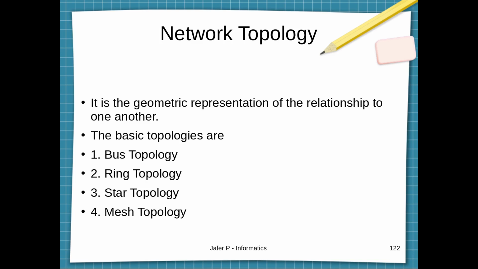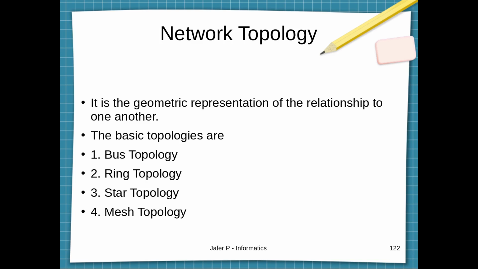When you are connecting more than one system together using cables and other network devices, how are you going to organize those systems? There are different types of organization, different ways in which these systems are interconnected, right? And if you connect several systems, then there may be a relationship between each of the systems.